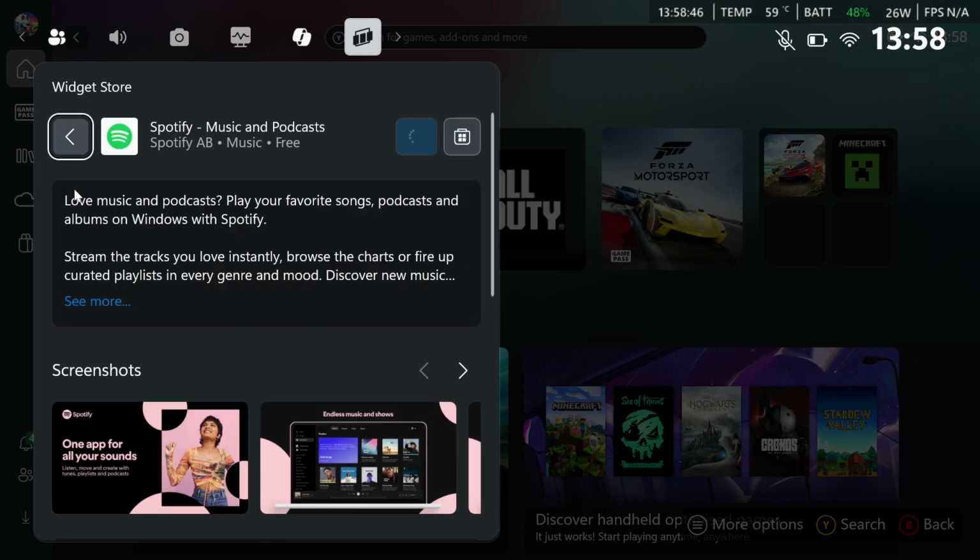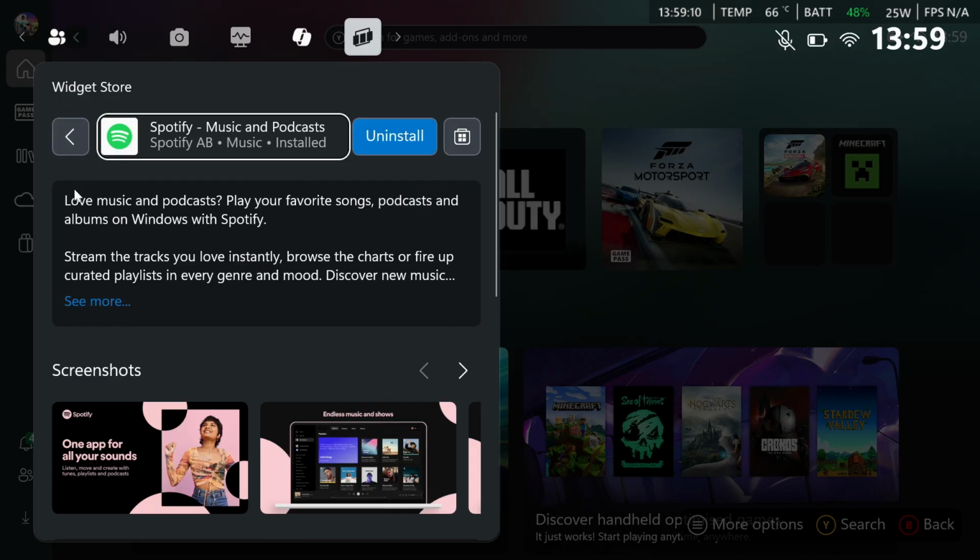Now, all you got to do is go ahead and click install. Now, the installation time will just depend on your internet speed. It might take longer or shorter compared to me, just depending on how fast your internet is and whether you're connected to an Ethernet or not. But it really doesn't take that much time overall. So as you can see, the install bar is going right now, and then you just got to wait for it to install, and then you're going to be able to use it.